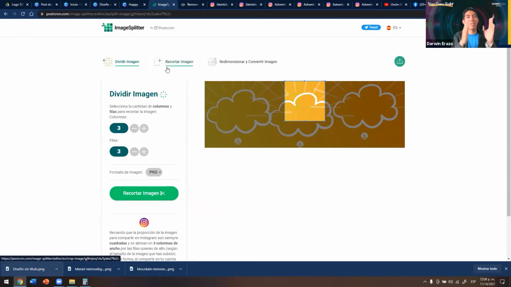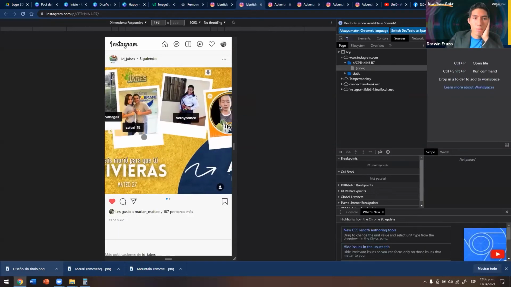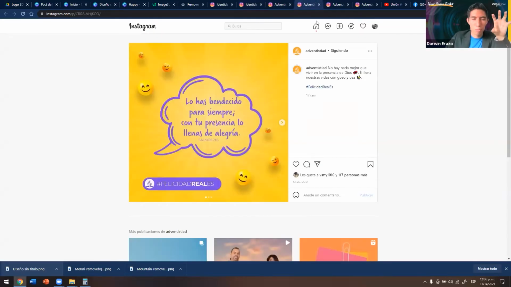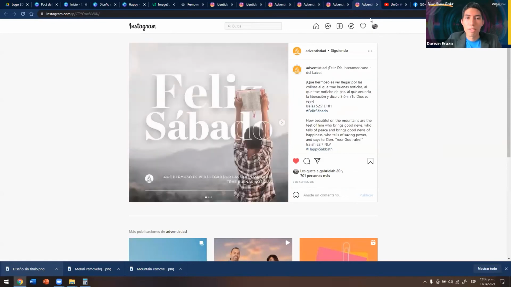So I can have it in 3 different images separately, and then I can post on Instagram and on any social media like a carousel, and I can do this effect here by adding this image in 2 parts. I'm trying to explain this quickly because I know that the time is already past.